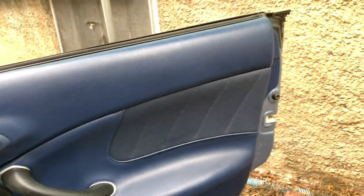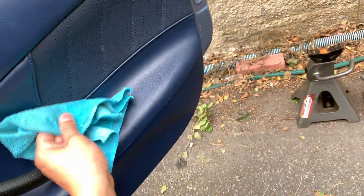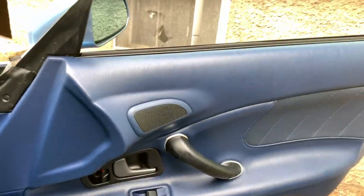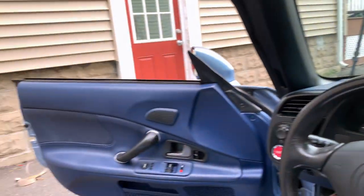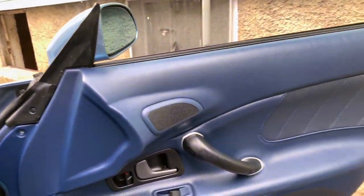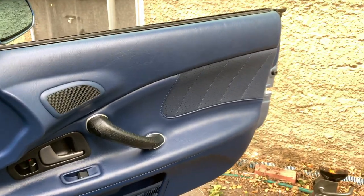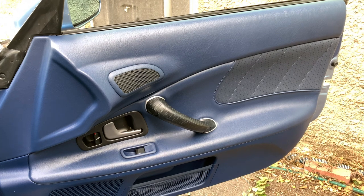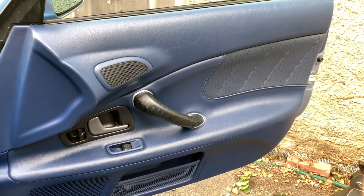Got the passenger side on. This looks so much better to me already. Just gotta give it a little bit of a cleaning like the other side. But no longer have that burnt mark over here. No longer have the rips over there. And very happy with this now. This has been bothering me since day one with the car. But let's get on to some more important stuff. I wasted too much time fussing around with the door panels, so let's get on to the important stuff in the Civic and CRX.